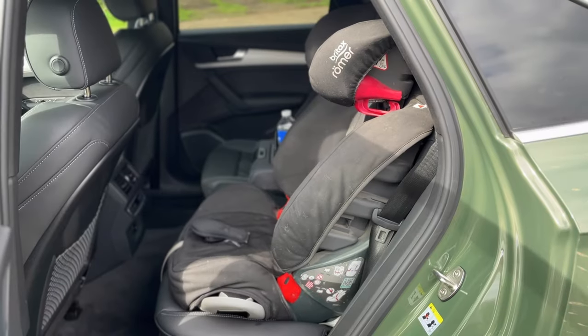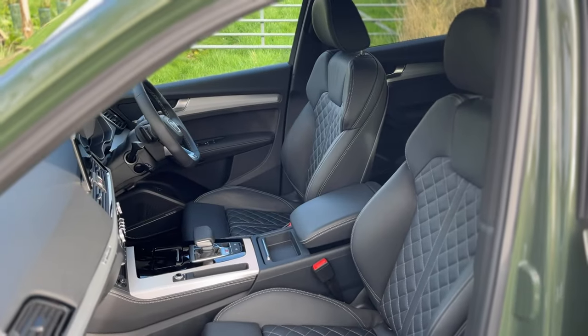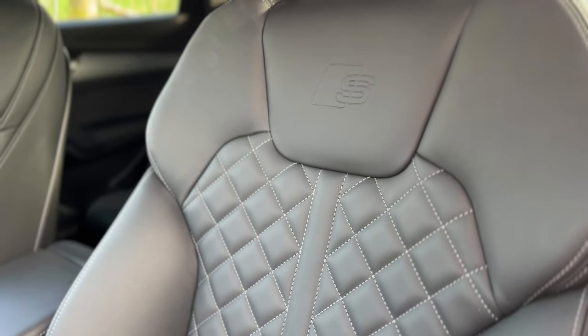I thought I'd touch on the interior first. In the back, there's plenty of room - my niece was absolutely fine in there, loads of room. The seats are really easily adjustable and you can fold them up really easily to completely flat for more space in the back. We also have absolutely beautiful seats - the stitching on these is so premium, they look like they should be in something on another scale. The only thing that does let it down is we don't have any leather on the dashboard, which is a bit of a shame.